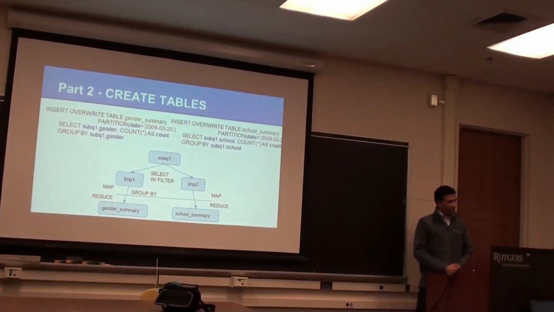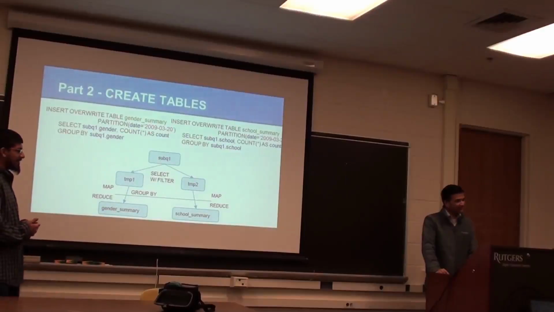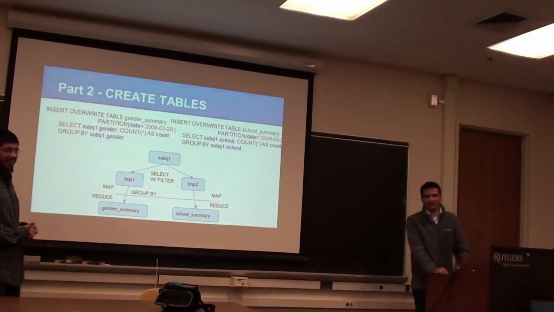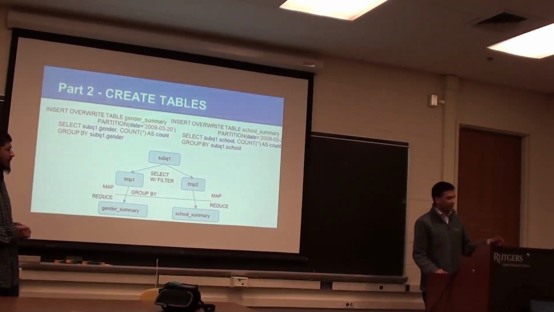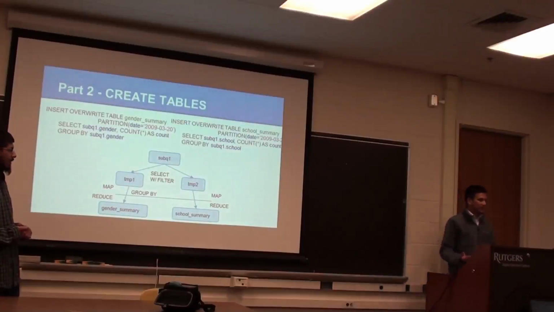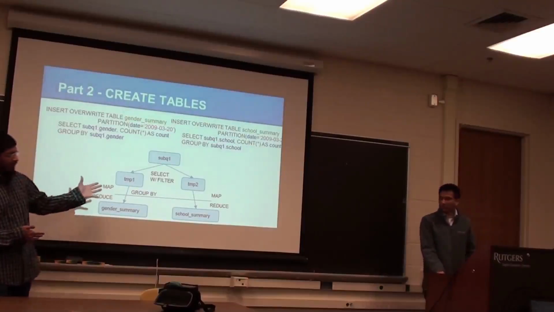If I gave you my favorite bar beer drinker query, coming back to this: give me all drinkers who only frequent bars that serve beer they like. If I give you this query, can you do a MapReduce version of this? If you can write a SQL query for that, we can do it by loading the data based on some partition. But you have to tell us on what basis you want to partition the data. Let's say you want to partition based on the bar, how many beers that bar serves. So we partition the data based on the bar, and on that partition we'll run that query. But you could run any job. It doesn't matter. It just turns into MapReduce.